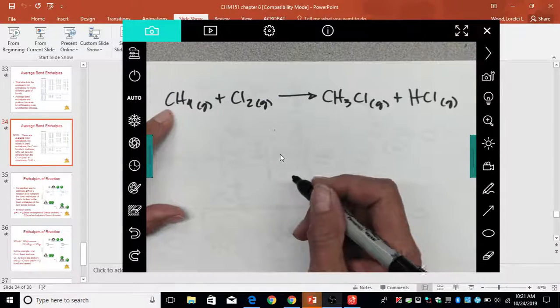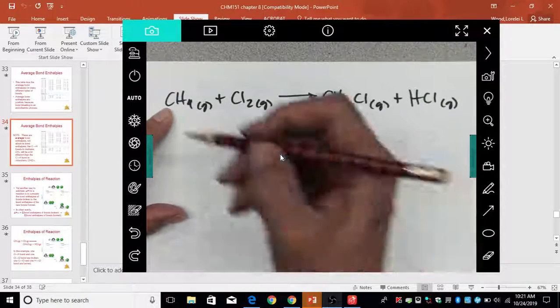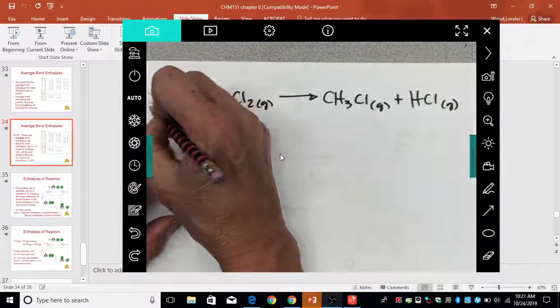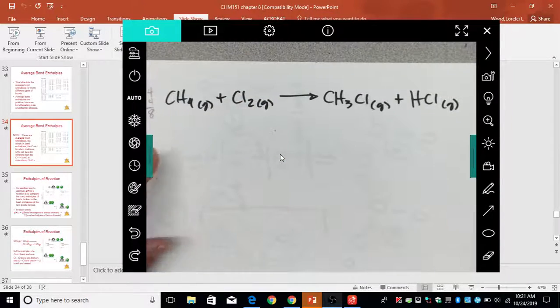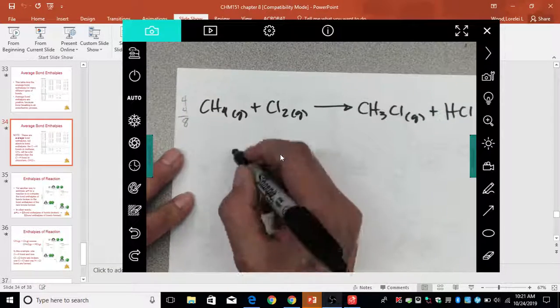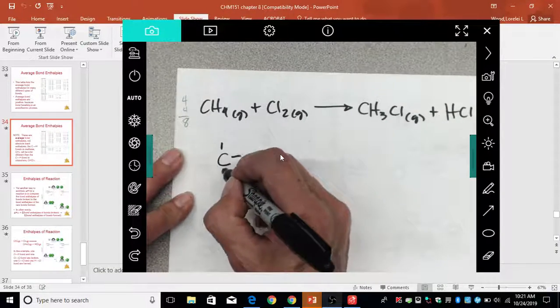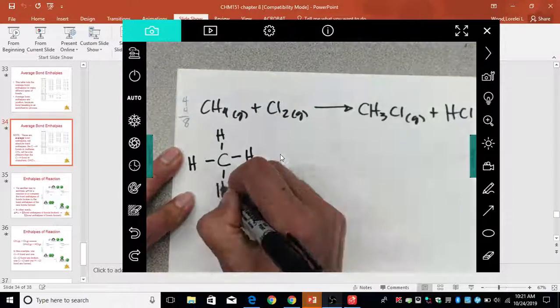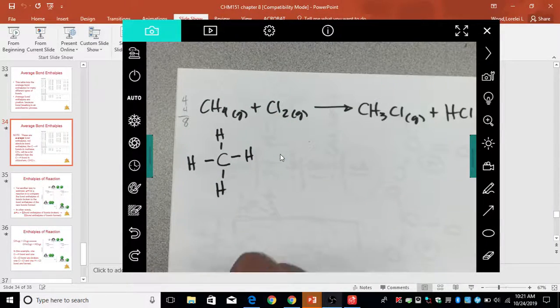All right, what you want to do is CH4. So CH4, I'll do it in pencil, has 4 valence electrons for carbon. Hydrogen has 1 each, there's 4, that's a total of 8. If we draw the Lewis structure for CH4, it would be carbon in the middle, 1, 2, 3, 4 bonds. All right, so there's the Lewis structure for CH4.